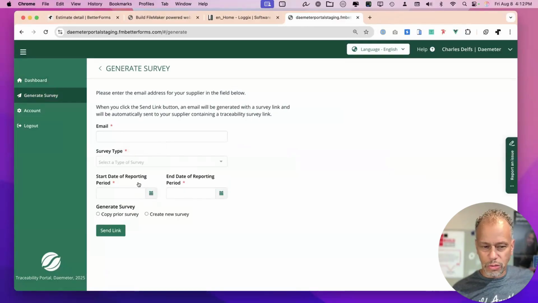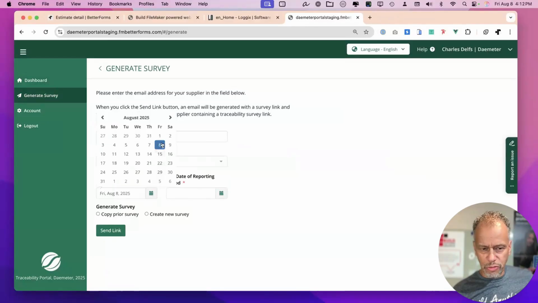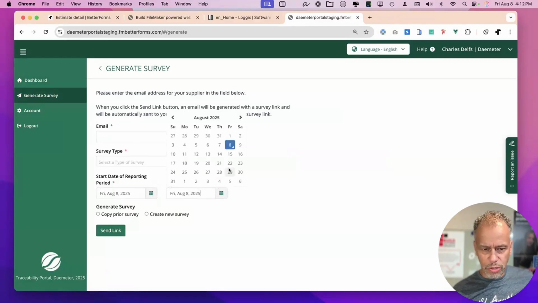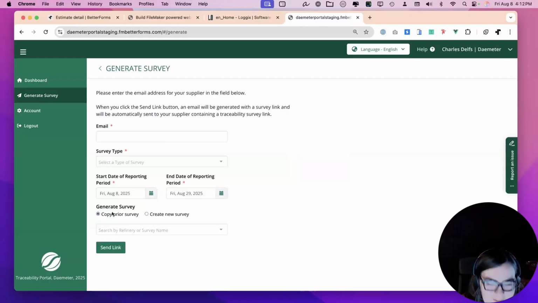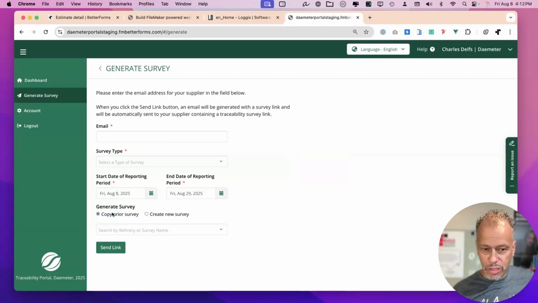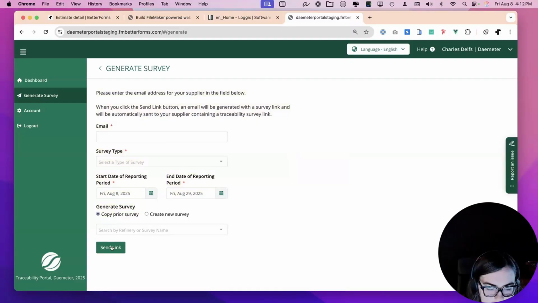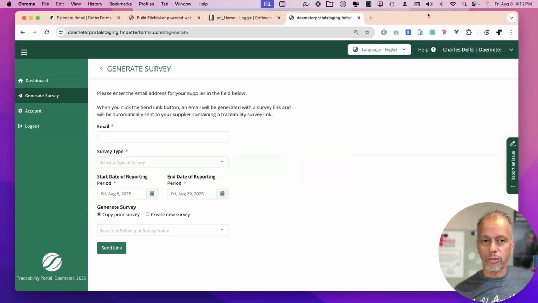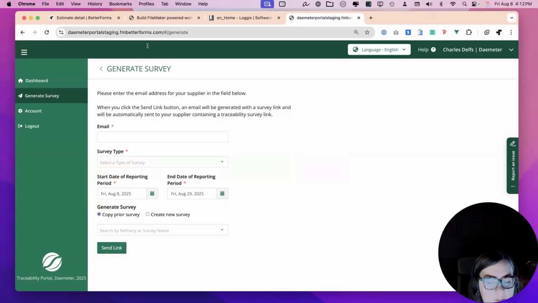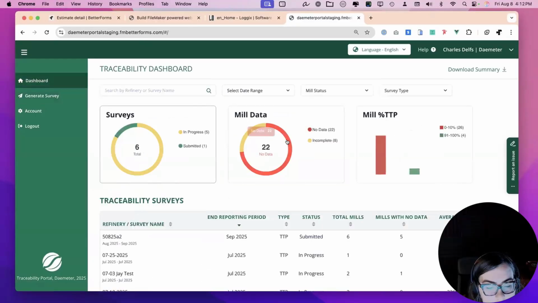And they would enter the reporting date. I'm not going to actually send the survey, but they could enter all the information in for where it's going to, when it's going to start at the end of that quarter and so on. And they could start with the previous year's data because chances are farmers haven't changed where they're located, or the number of hectares that they have, and so on. That would initiate a link. So that sends a link out from FileMaker. It doesn't send it out from BetterForms because that's a back end integration. And very cool.